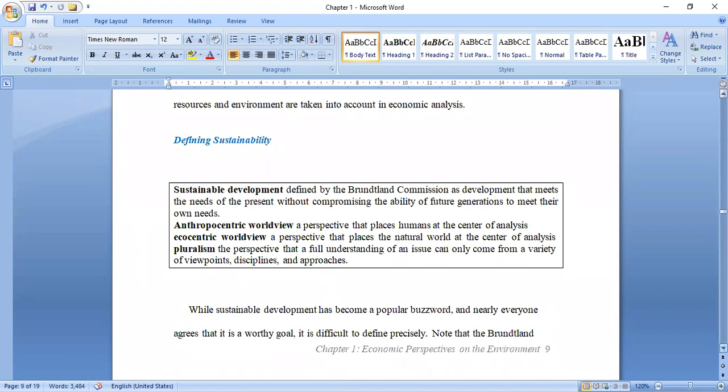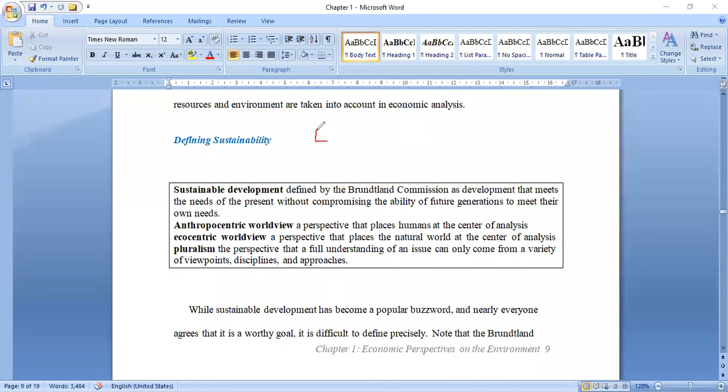So let us look at what we mean by sustainability, sustainable development. Sustainable development basically is that kind of development. And when we talk about development in economics, basically we are looking at a number of aspects. We are looking at, for example, improvement in the welfare of human beings. We are looking at economic development. Now, let me first explain maybe the economic growth.